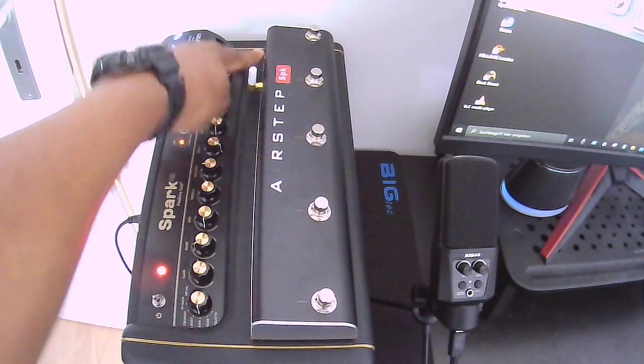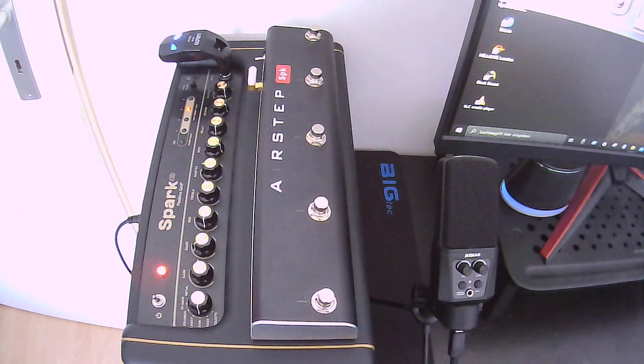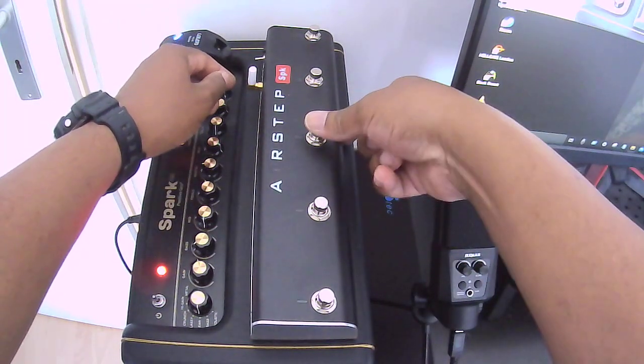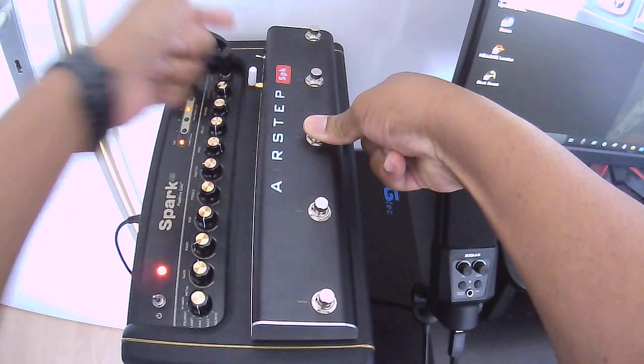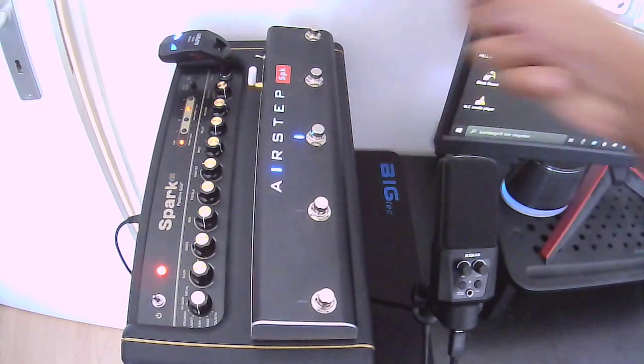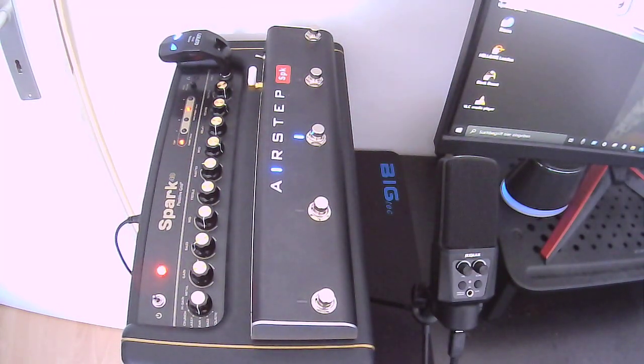So then if you want to change, you turn it off. Very simple. Just turn it off. Then, having worked in IT for 13 years, we use the basic 101, 10 seconds. So you just wait 10 seconds, then you turn the device on again. So here we go. This time we're going to go for mode 3. So I hold down the third button, flip the power switch, wait a couple of seconds, and then click, and that should be it. Once you see the green, that pretty much means it's functioning. You're in mode 3.